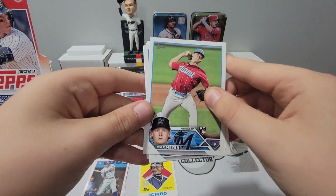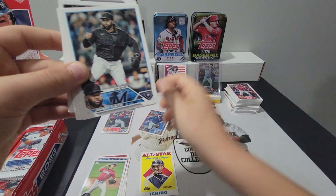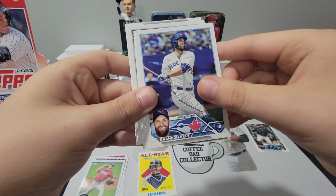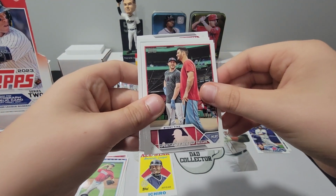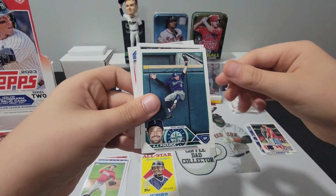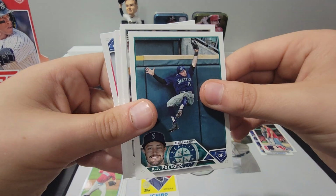Yeah, we got Max Meyer. That's a good Ricky. Put him on the left. Nice Ricky card. Okay, we got Johnny Cueto. Brandon Belt. Superstars. Infielders chat pregame. Hey, they have a little chat right there. That's cool. Look at him jumping. Yeah, he's robbing a home run. That's a cool picture.